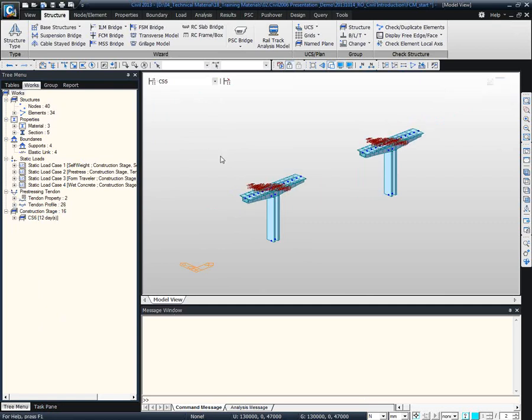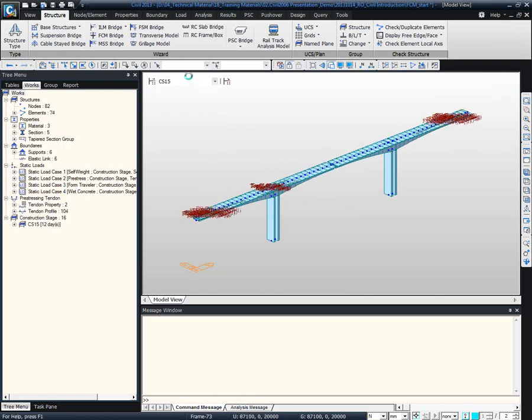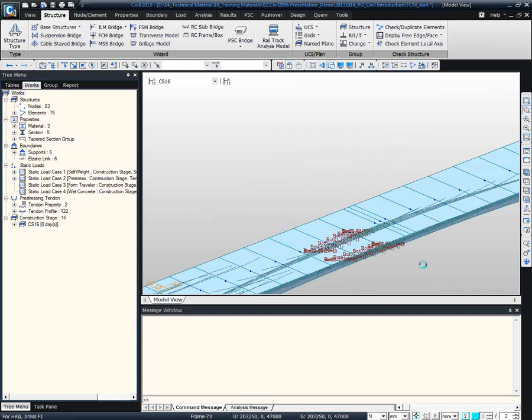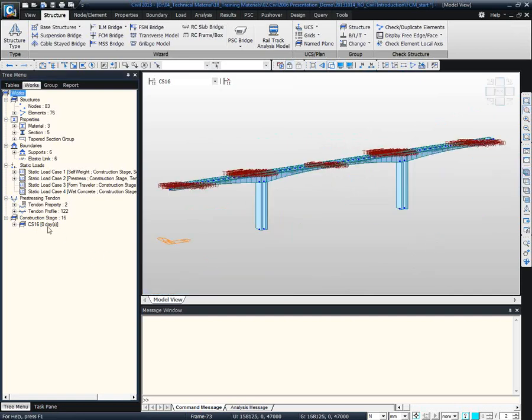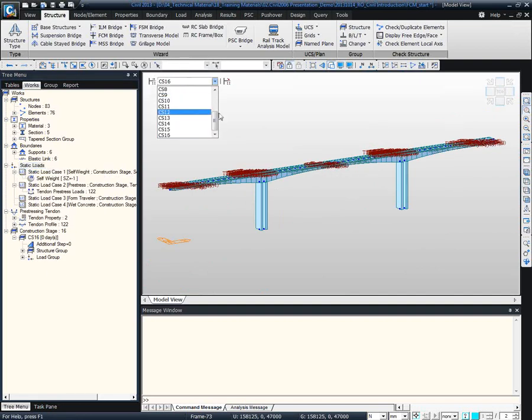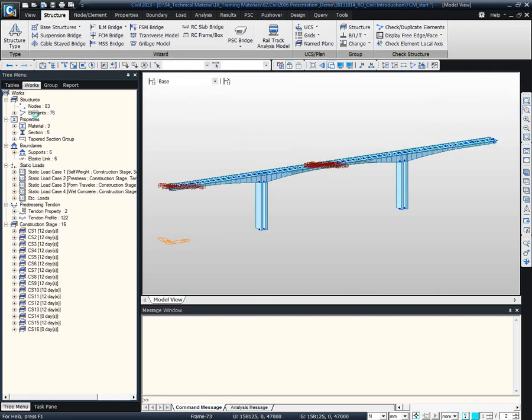So with the changes of the construction sequence and the tendons, as you can see in here, we can see each of the steps up to the final stage where the key segment has been installed. As I mentioned, all these input data can be viewed from this worktree.